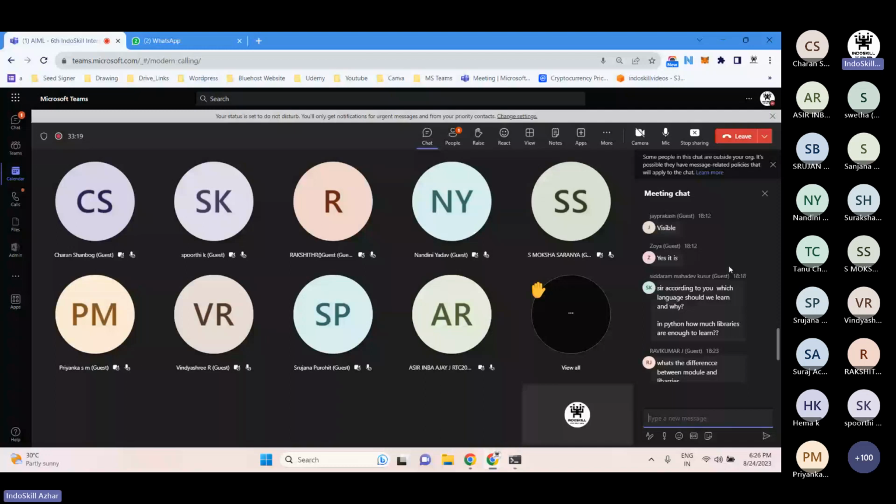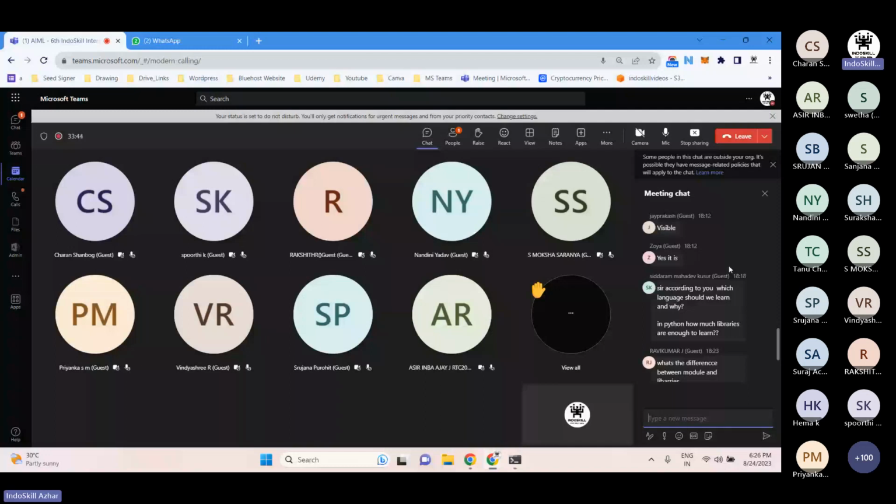You can use C++ for low-level microcontrollers and so on. If you want to build higher-level applications, websites, machine learning, deep learning, you can go for Python because it has huge support. Python has huge support because it is an open source programming language.